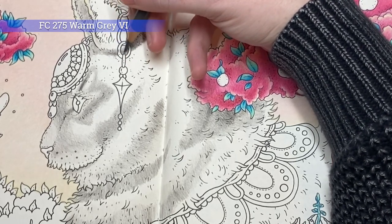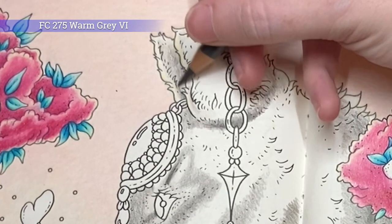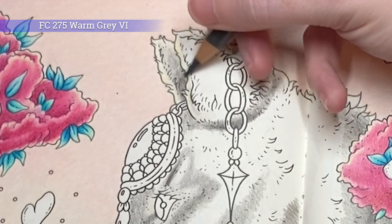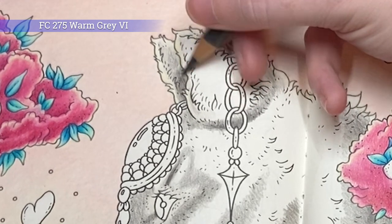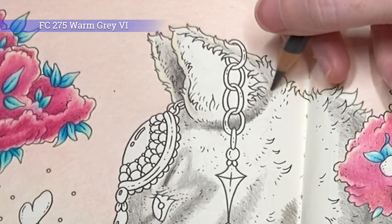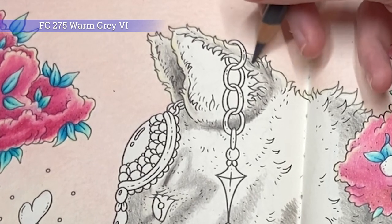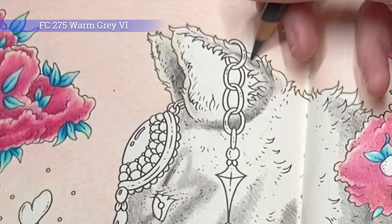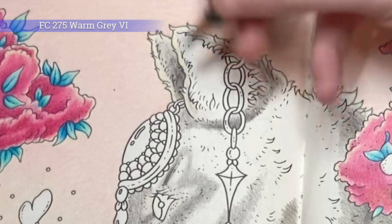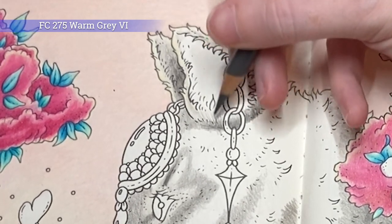I'm just looking at the markings on my reference photo. And then for shadow, I'm going to add a little bit more here at the bottom of this ear, the back of this ear. And maybe just in here a bit. Again, I can't see the ears on the photo, and the ears aren't as fluffy as they are on this page, so this part I'm just kind of making up. Okay. You flick some little hairs up onto the ear.